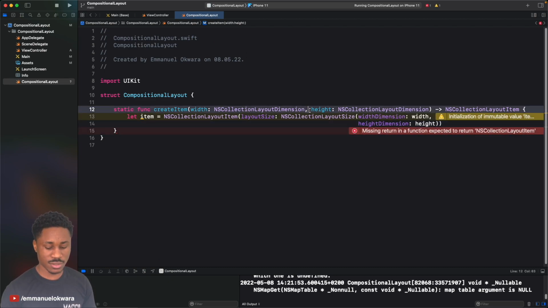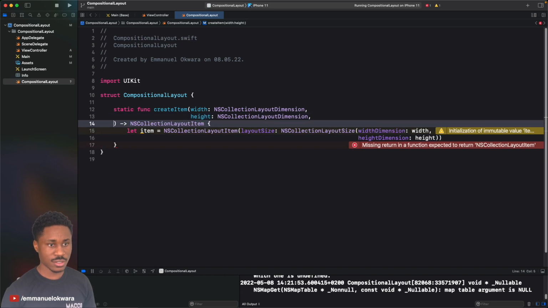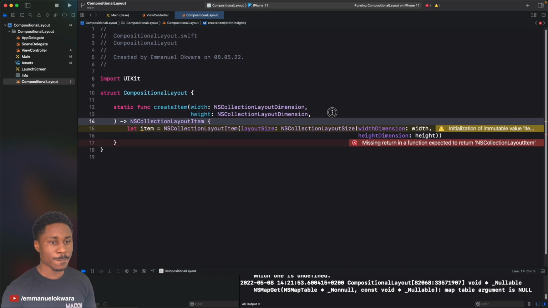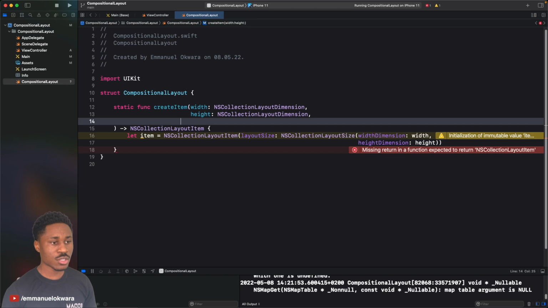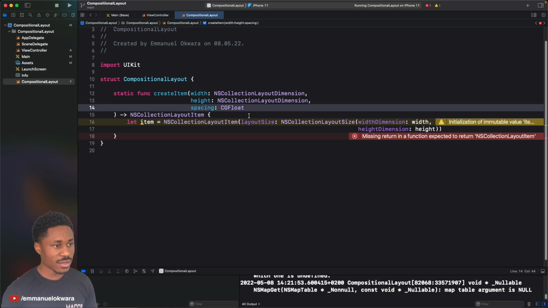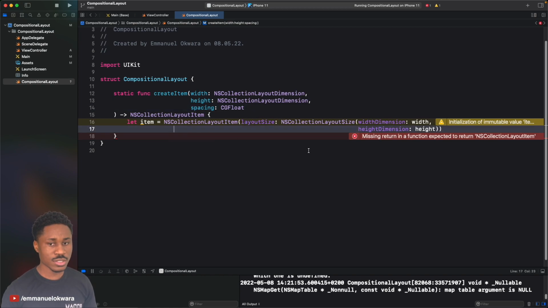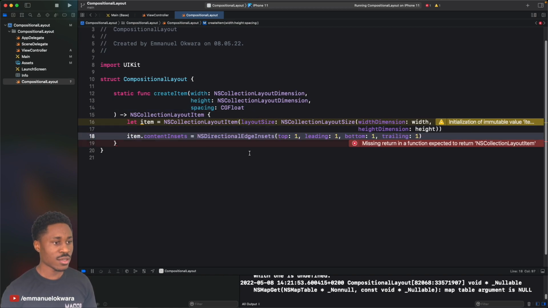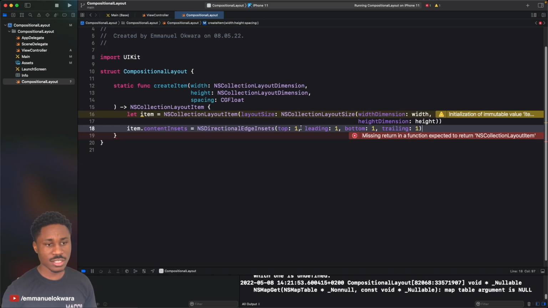So let's move this to the next line so that it's easy to see. So here, we can call this spacing. And this is going to be of type CGFloat.